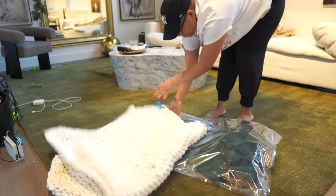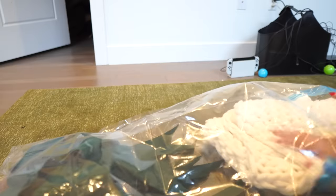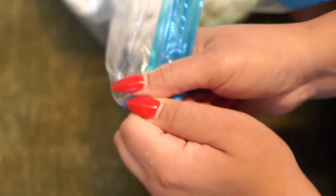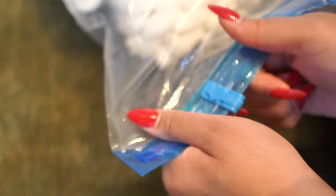I have a standard vacuum and I also have a mini vacuum. The reason I have a mini vacuum is I take the vacuum seal bags I don't use for Christmas decor and use them for travel. It doesn't help with weight, but it does help with condensing the amount of space things take up in your luggage, which can be super helpful.